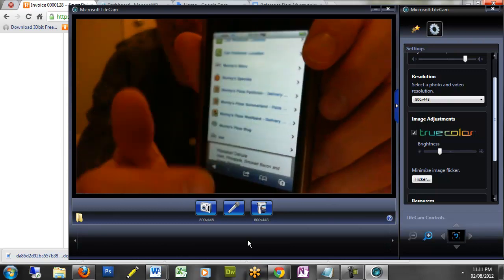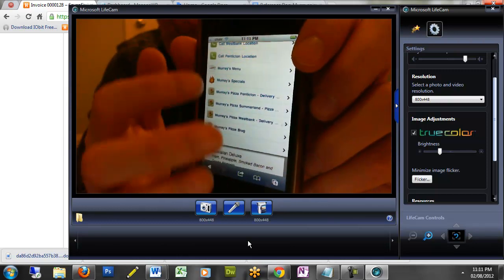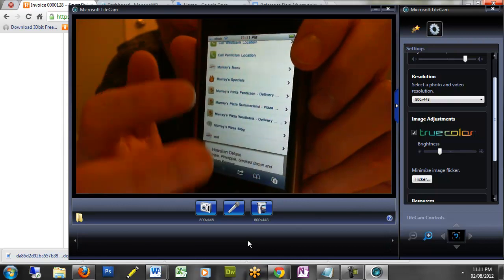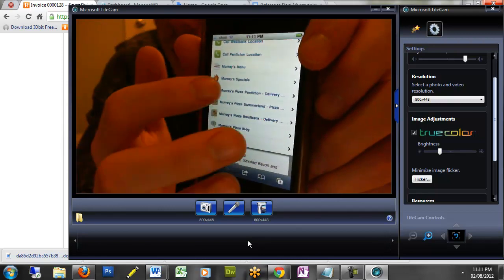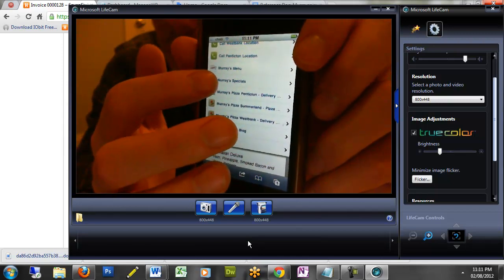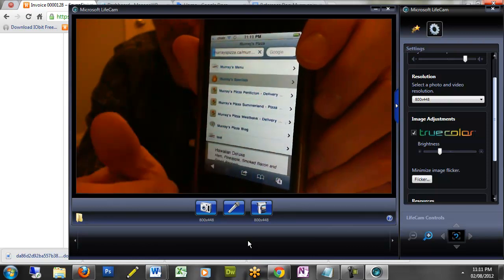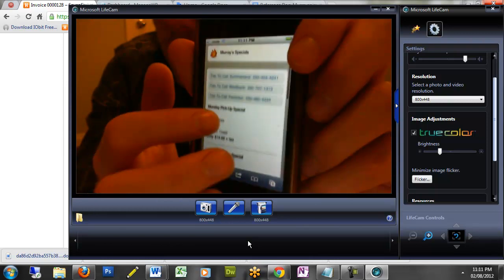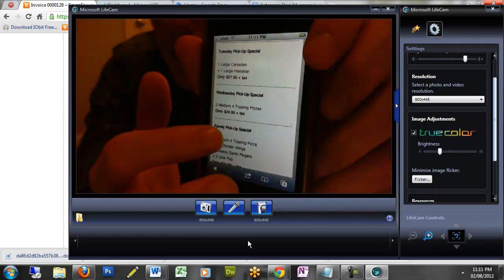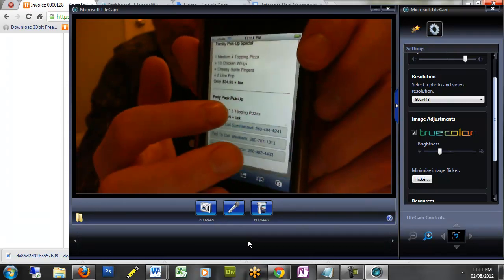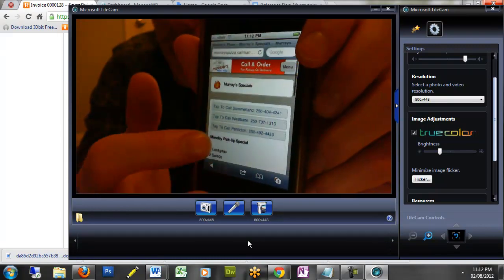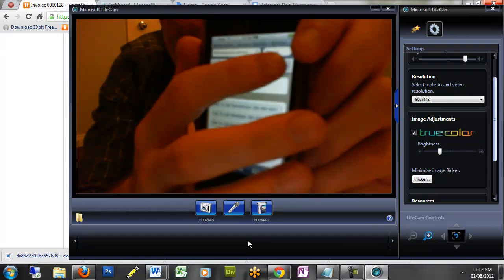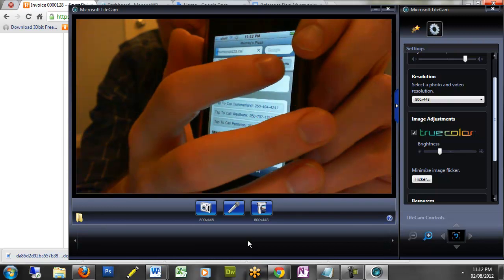They can go right to the menu right there, so if they're lost they can always go back to the menu. And then they got the specials here, so this is where they can view the weekly specials, Wednesday, Friday, okay, and they'll also be able to view any specials that you want to add later on.